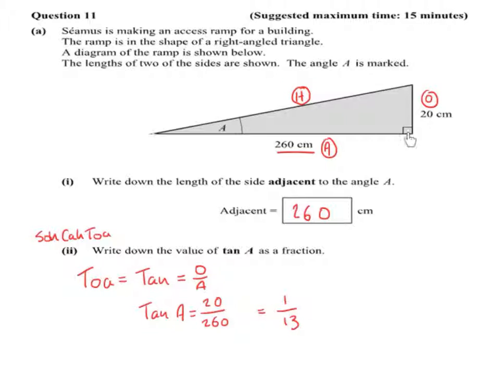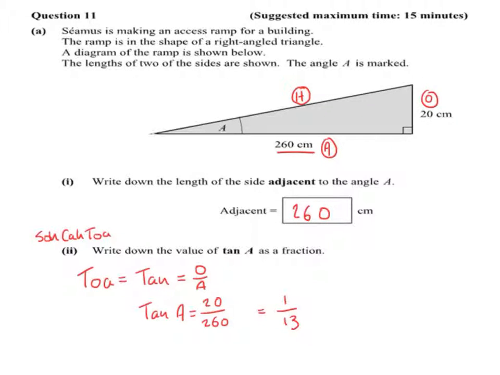Okay, so here we have a right angle triangle. And we need to label all the different bits that we have. So I'm going to start off with the hypotenuse, which is always the longest side. So I'm labeling that as H. The hypotenuse is always looking across at the right angle. So the hypotenuse is the longest side, and we label that as H.